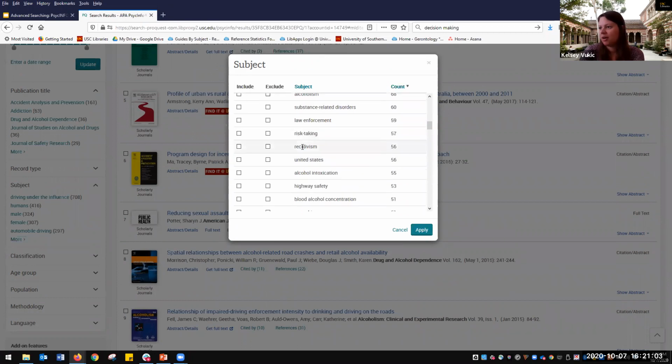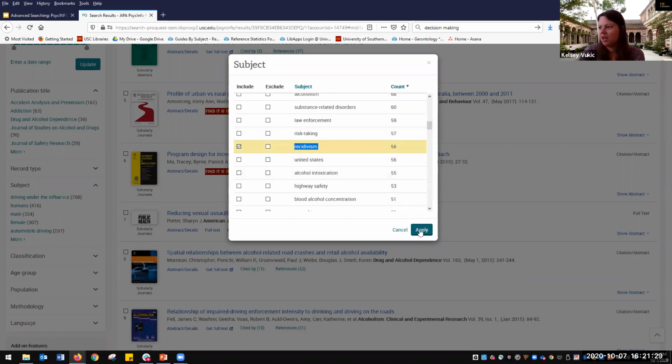But actually, we see the term recidivism, and I'm reminded that recidivism means individuals commit these instances over and over, or more than once. And so that would have been a good terminology to use instead of repeat offenders.